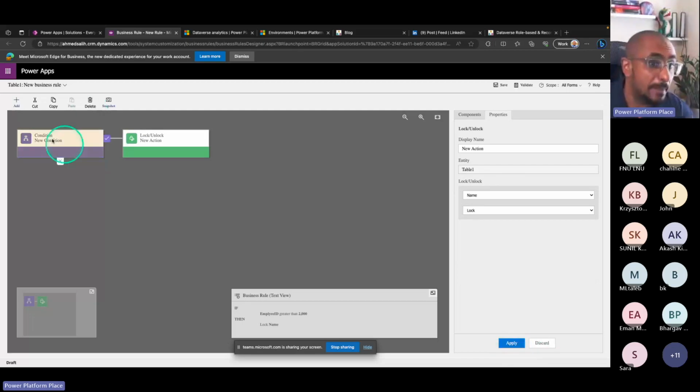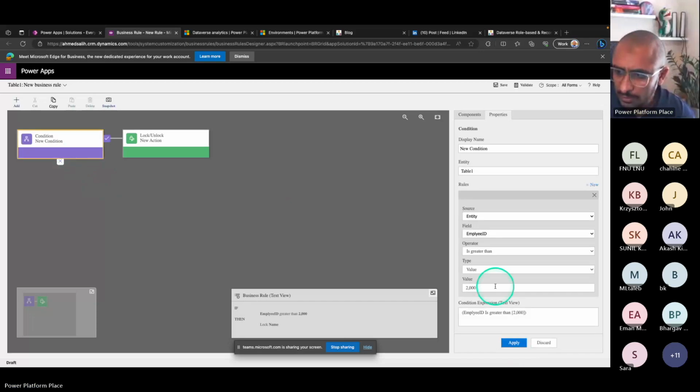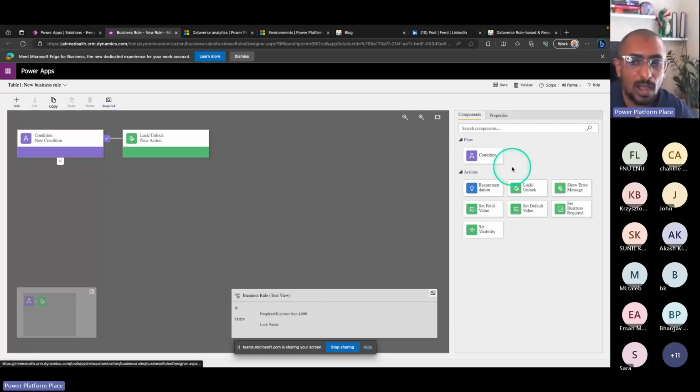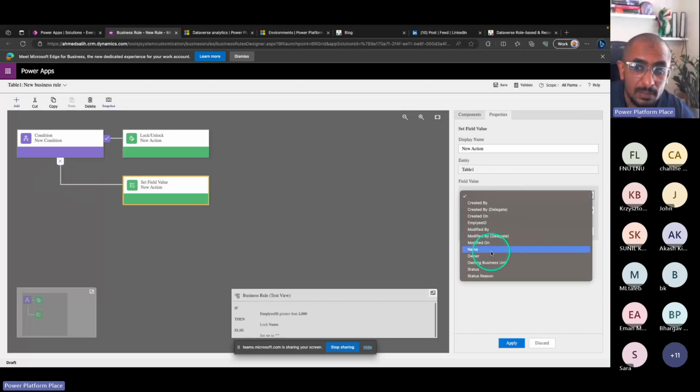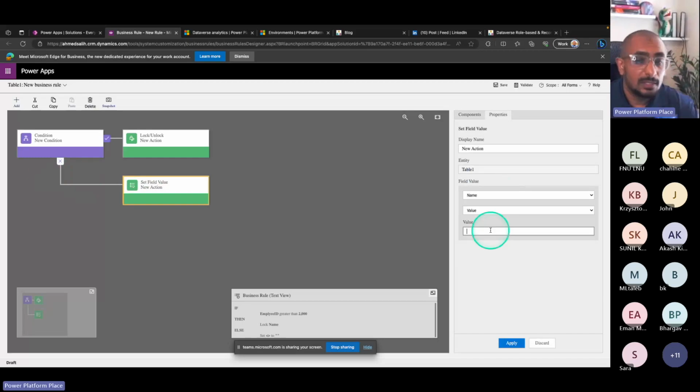All right, that's if it met the criteria, greater than 2,000. Now, what if it did not meet that? It's not greater than 2,000. So I want to set, for example, a field value. I want to select that same name field, and I want to say, for example, less than 2,000.